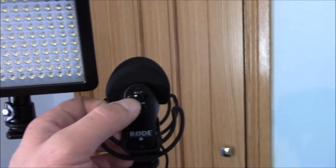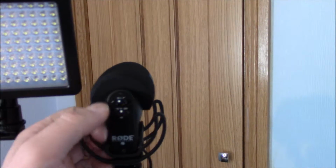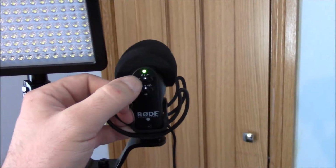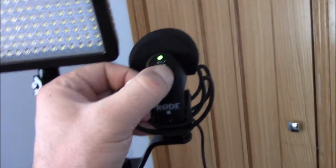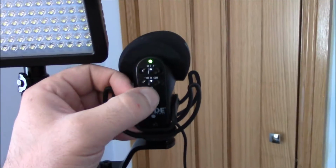Onto the Rode Pro, because at this angle you can sort of see the display, the controls better. That's the basic on, that's full on. I haven't really noticed that much of a difference between the sound quality in that regard. I'm still experimenting in many regards. Every time I do a video, I'm experimenting with different settings.